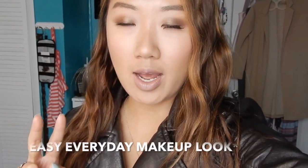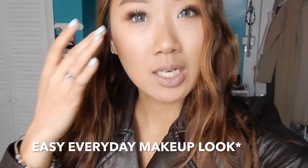Today I have this two color only eyeshadow look. It's really easy. Only two colors of eyeshadows, only two eyeshadows used. If you're interested in how to get this look, then just please keep on watching.